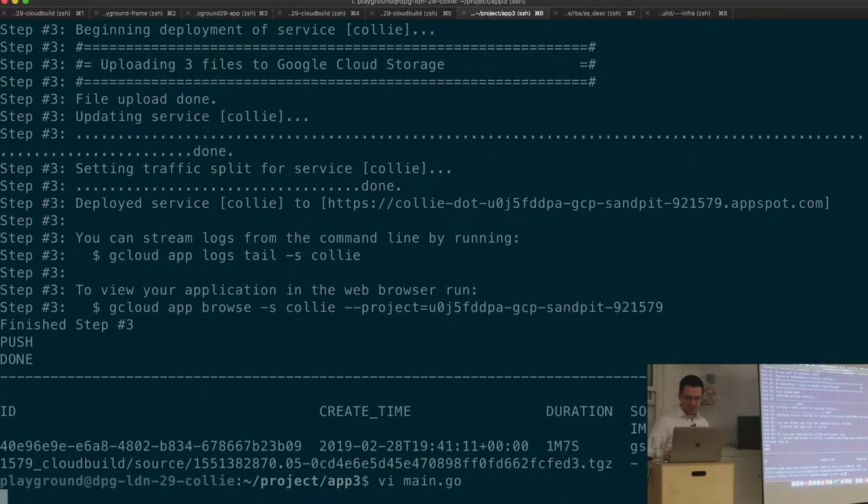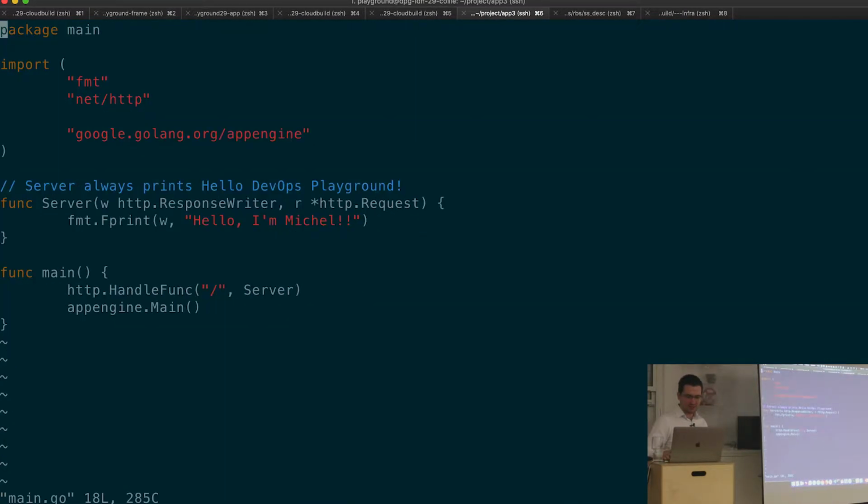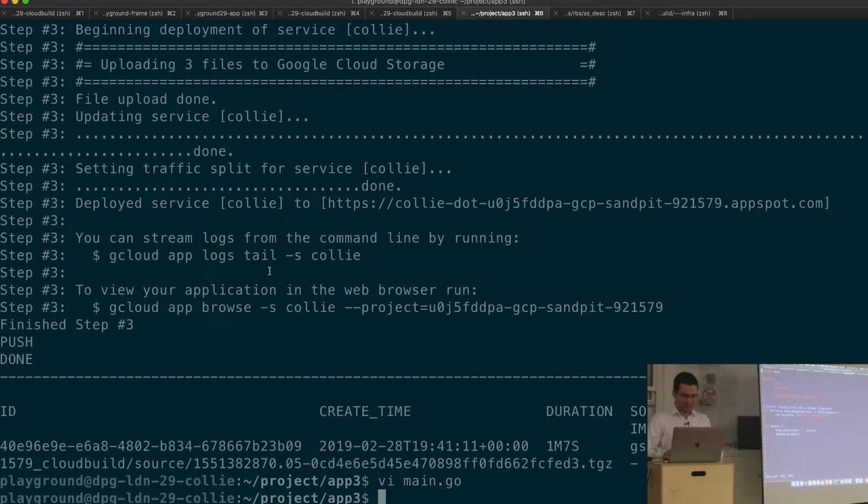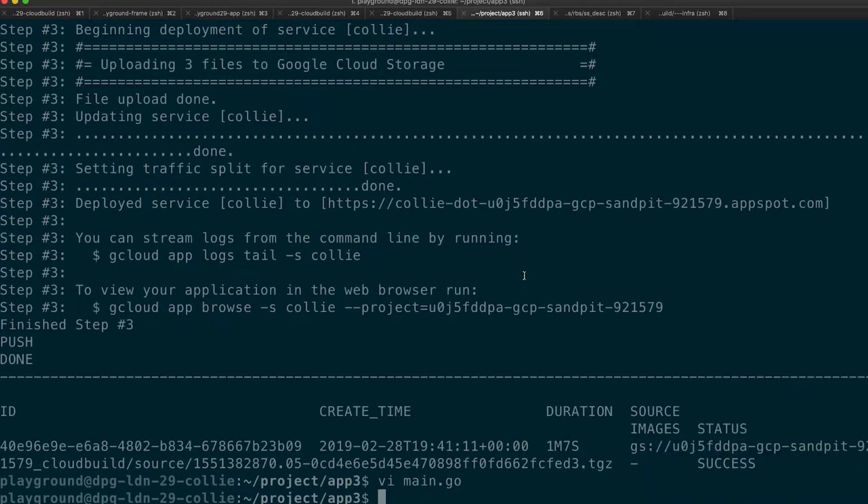So I'm guessing someone changed my application code. No, someone deployed to my service. How dare you? That's the risk. If you don't segregate people enough, then they're going to mess up with your stuff. At least it's still working, right? Someone could have just destroyed everything, so at least I'm lucky.